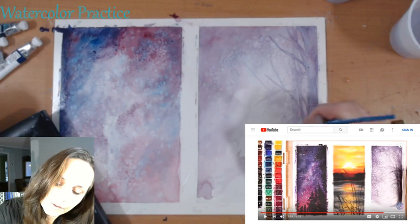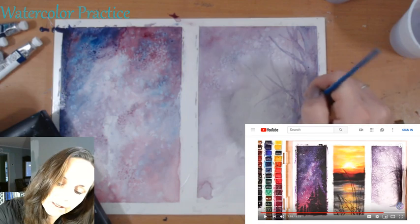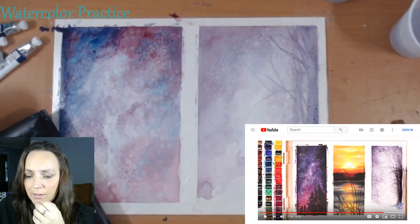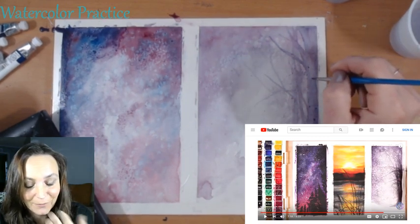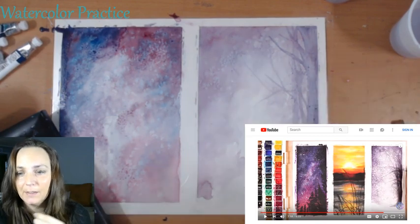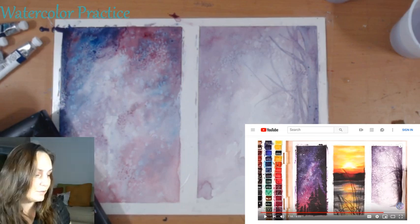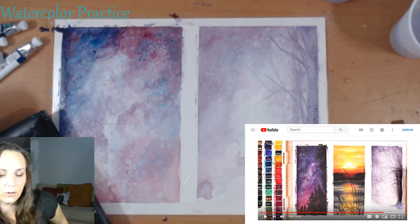I think you could start with mediocre supplies and get the idea of if you like the idea of it or not. When I first started doing colored pencils, I just had the idea random. I was watching a video from Lisa, and I was foolishly thinking at the time that colored pencils would be so much easier for me, because at the time I was trying to do acrylics, and I would have to set up the whole setup, and then take it all down as soon as Raylan would wake up, which was a year ago, so she was just a little over a year old.